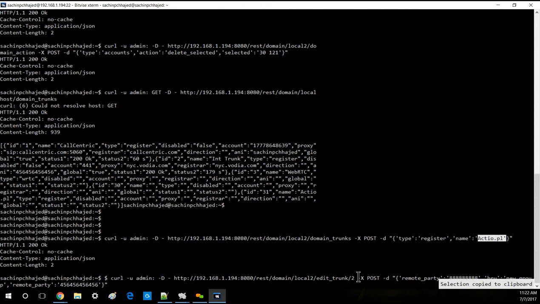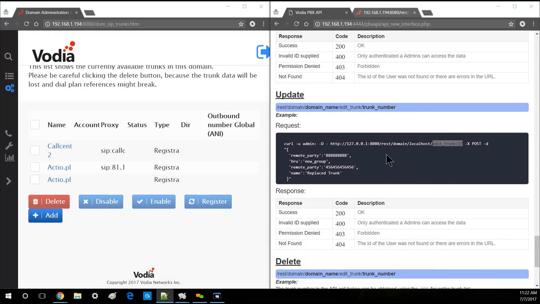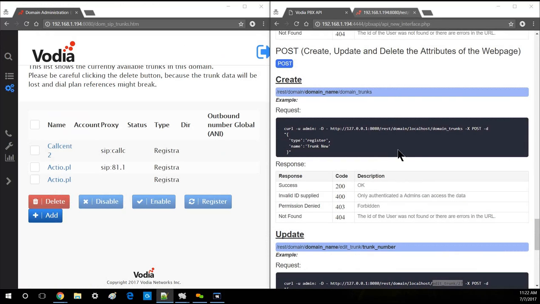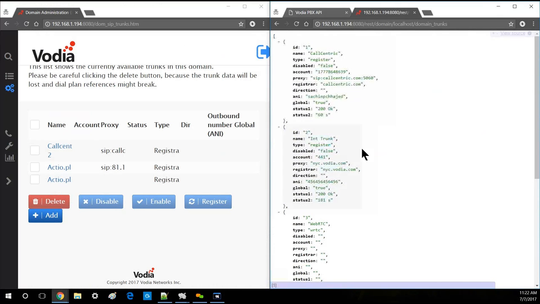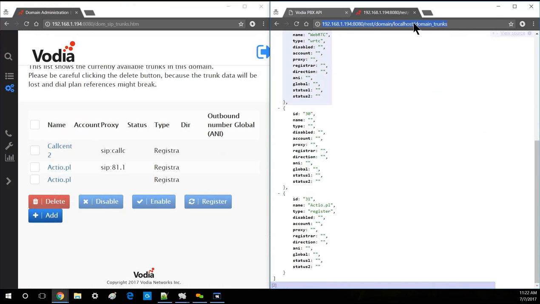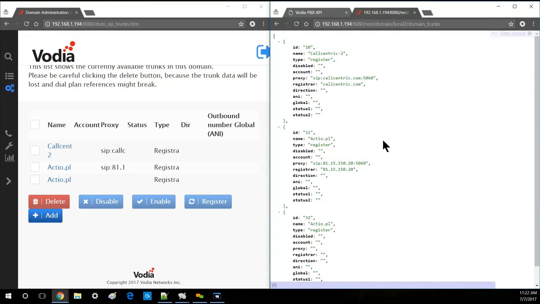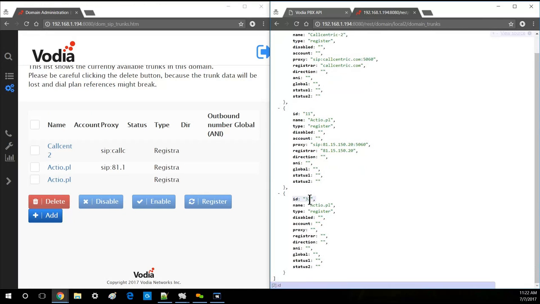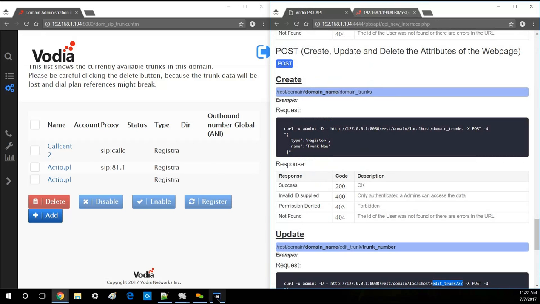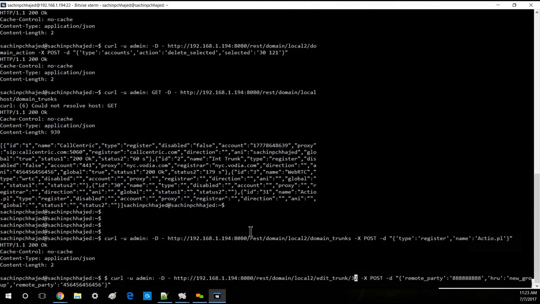So how to get this ID? In order to get that, we have one more, like I showed you just a while ago. This was the ID which we have, but I have to change the domain as I'm doing this on the new one. This was the trunk which I just created. This is the latest one, in chronological fashion. This was already one which was created, and this is a new one. So this is the ID which I have to give for filing over here.